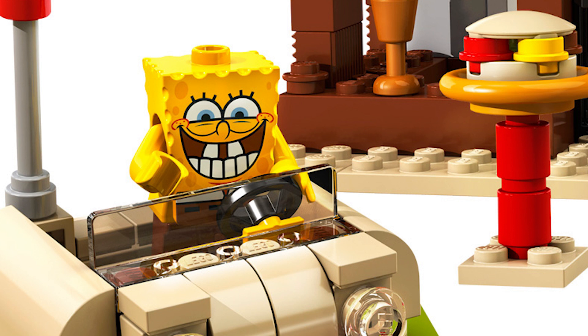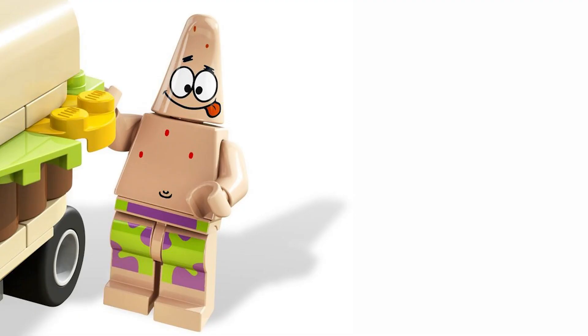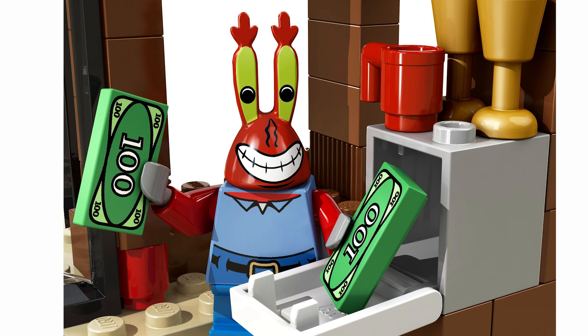It does feel different because of the teeth — it's just a different iteration. Moving on to Patrick: everything for him is pretty much the same from the 2006 one, except the head, which is a new print. It's a pretty good print — it's Patrick with his tongue out, looking for food at the Krusty Krab. Then we have Mr. Krabs, and what a great face expression honestly. It's very similar to the one in the 2006 set, except his mouth is wide open. What I like about how they reintroduced the line in 2009 is that they changed iterations but stuck to a similar formula — just the littlest things, like his mouth being open where it was closed in 2006 — and it really does fascinate me.